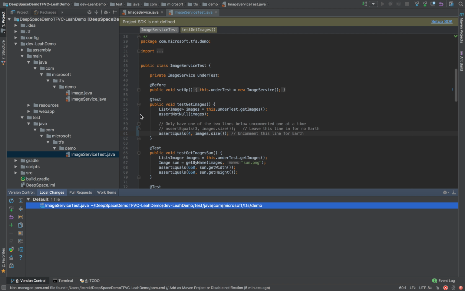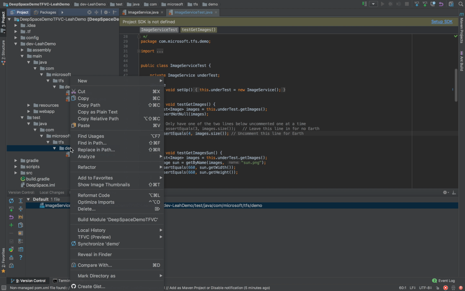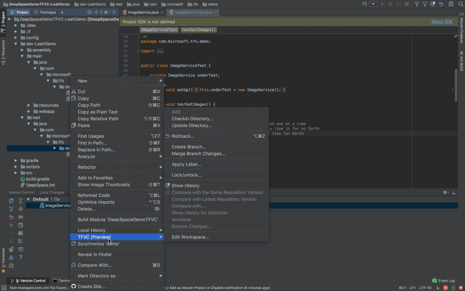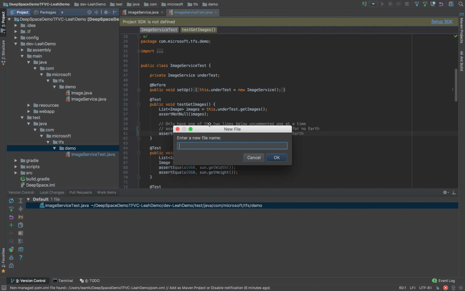Okay, now something else that you might notice is there's an image class, but there's no image test. So there's no unit test for the image class here. So to show you some other functionality that we have, if you do new file, and I'm going to do an image test file here.